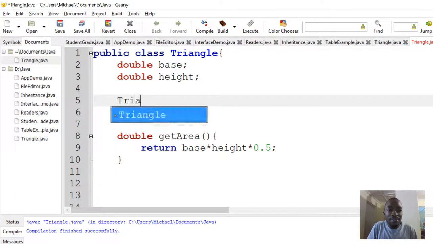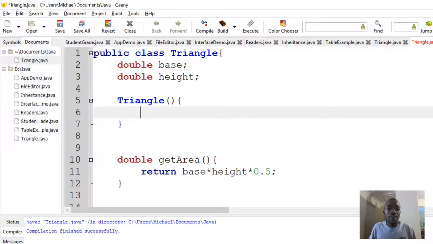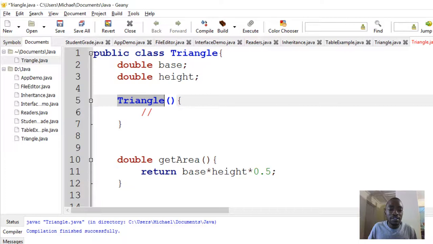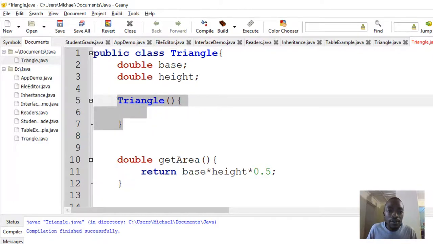It has the same name as the object and no return type. So this is our triangle constructor. This is a default constructor. This is one which is provided by Java for all the objects. If you do not do anything, do not change the constructor, even if I don't declare it, it is called.